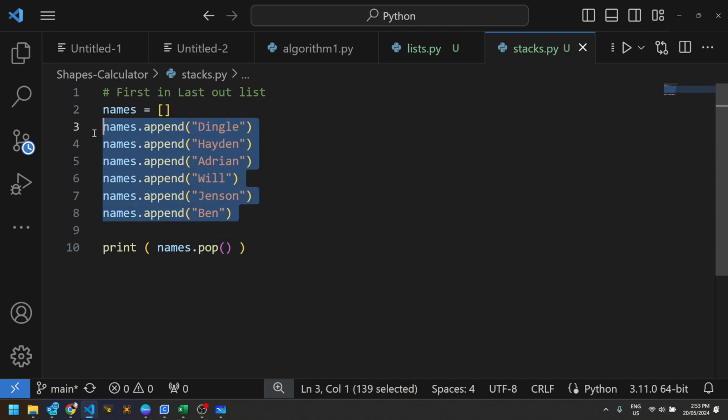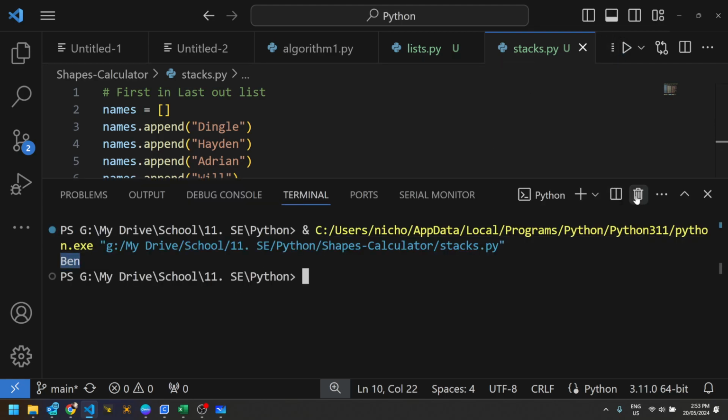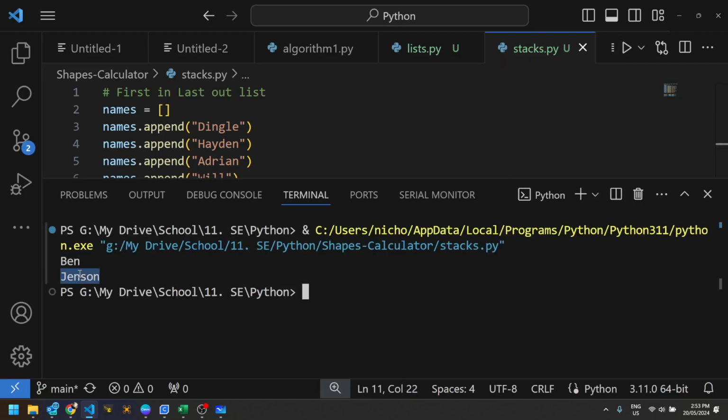So have a look at my stack. Access, yep, spot on. Press play, out comes Ben. Now guys and gals, the important thing to note about stacks is when you pop a value, it actually is gone. So when I pop and I get Ben, his name actually disappears off the list. So, yes, Tony, if you print names after that pop, it'll demonstrate that it's under Jensen. Excellent. So if I pop twice, you'll see it goes Ben, then Jensen.